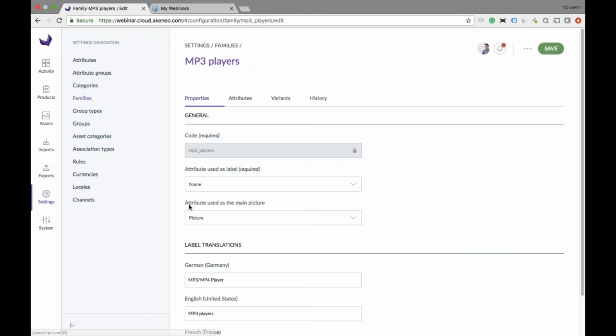here is the new property I presented you earlier in the product form, the attribute used as main picture, which can be an attribute file as picture, used as picture to present in the product header. I'm finished with the presentation of this 2.0 new user experience. Thank you very much, Camille.